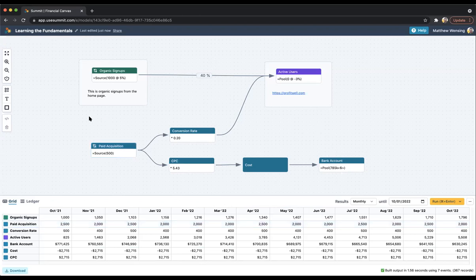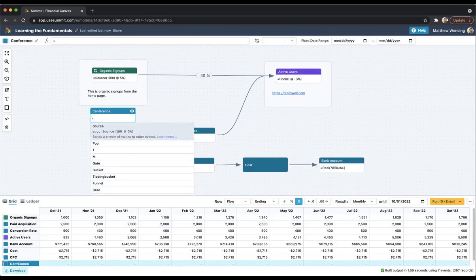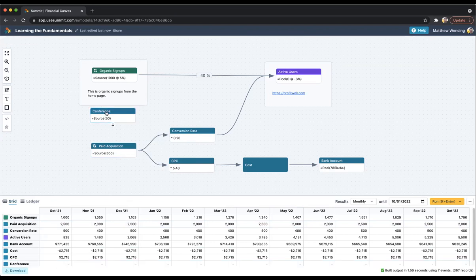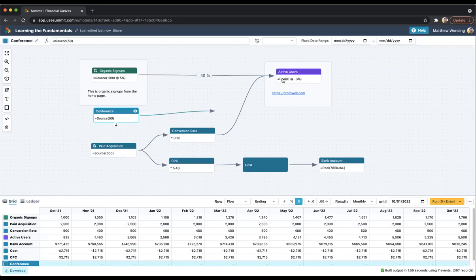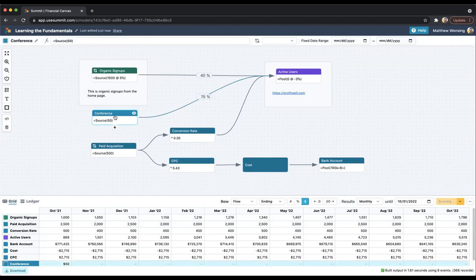We could do one more if we want to. Let's say we have conferences. So this is like a conference that we do. Let's say it's a quarterly conference attendance. And each time we go to a conference, we get 50 business cards. And out of those business cards, we convert, let's say, high conversion rate, because that's a very high touch. So let's say 75% of those.